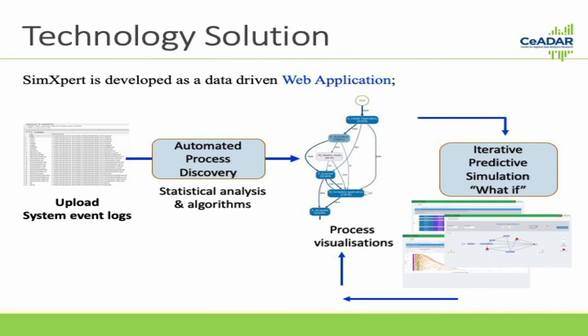Based on looking at this process visualization, the user is then provided with the capability of being able to iteratively apply changes to the process in order to discover the effect. To answer questions such as what happens if I add a new step, take away a step, reroute a process, add more resources, and so on. Each time the process visualization is then available to review in its new state.